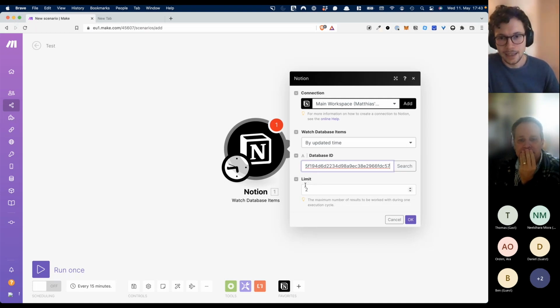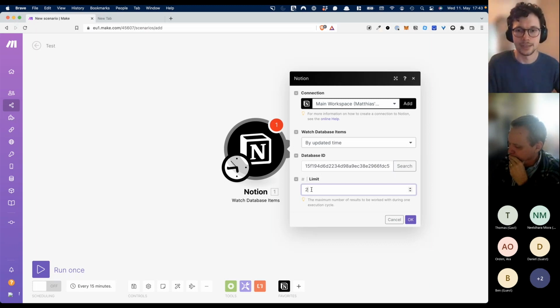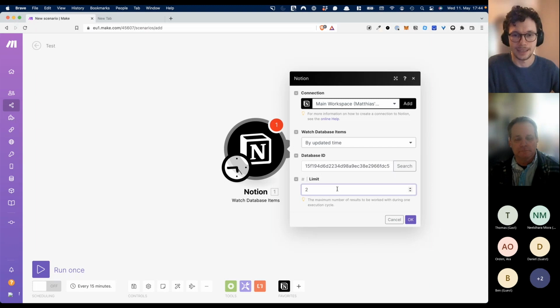And that's about it. The last thing now is limit, and this refers to how many entries Make uses per run. So in our case, a limit of 2 would mean that after it looked up 2 entries in our Notion database, it just stops. So you want to make sure that this number is high enough for whatever automation you build, that it covers all possible entries in a run through. For example, if you schedule 50 tweets per week and you run this automation once per week and you want to make sure that all these tweets are scheduled, then you obviously need to set that limit at least to 50, preferably higher. There's not really a reason not to set it to some ridiculously high number, except to safeguard in case you mess up with your automation.